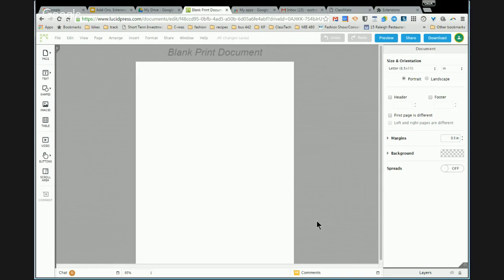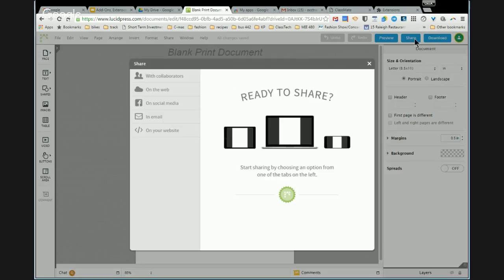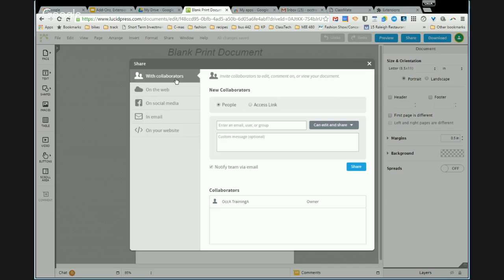And as it's loading, again, here I just want to highlight the sharing component and the collaboration tools. It still looks different. It's not seamless as far as what the other Google apps have for when you do share out with other people, but it still has the same functionality and the same ability. It just looks a little bit different.